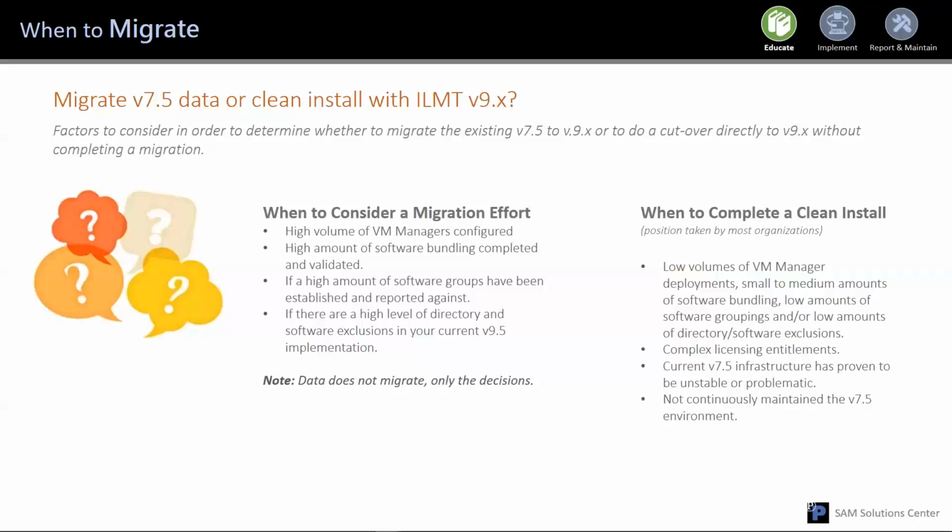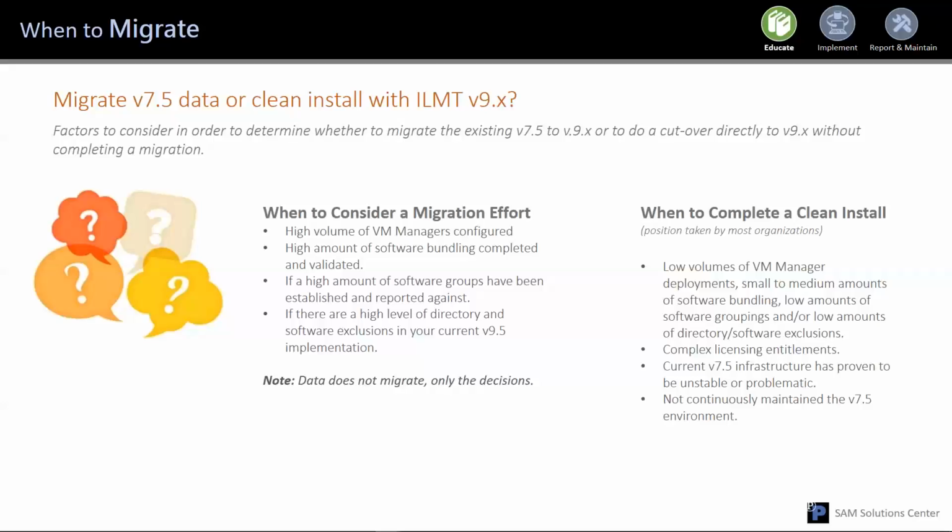If my quality of information in version 7 is not that robust, if I've not put in a great deal of effort in ensuring quality and accurate reporting, then I'm likely going to select not to migrate, but simply to treat version 9 as a clean install.